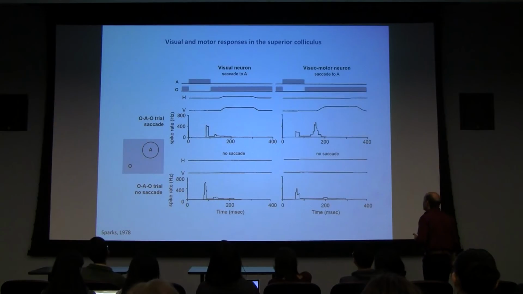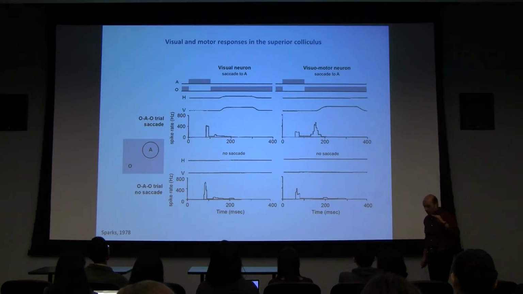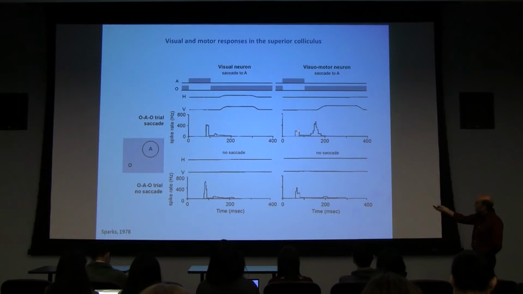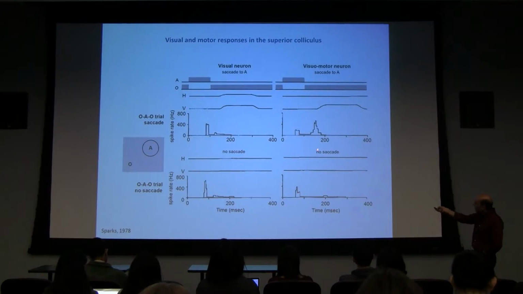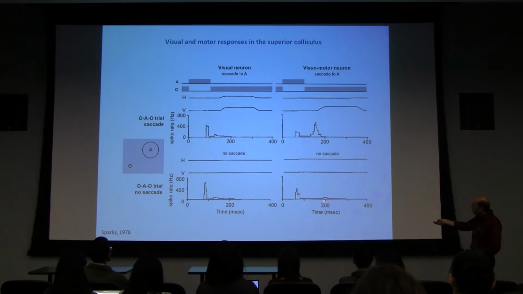All right. On the other hand, in the deeper layers, there are neurons that indicate whether the animal is going to make a saccade or not. So here's a deeper layer neuron. Its receptive field is also here. So when A appears, about 70 to 80 milliseconds later, you see activity in this cell. But then it shuts down, and in this condition, when the animal does make a saccade, it builds up and gives you a burst. In this condition, where the animal doesn't make a saccade, it has this weak activity, but there's no burst.